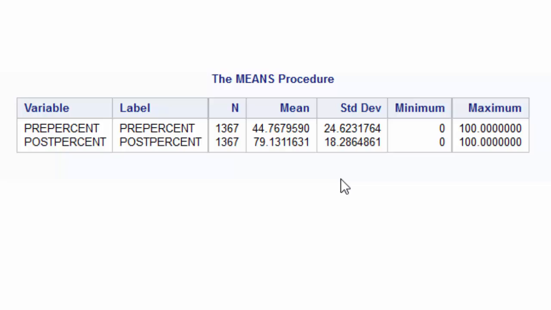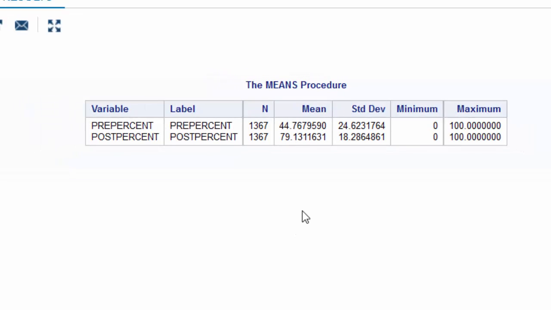And as you can see now, without having to create the file in memory with separate commands, it just goes and reads it directly out of that folder. And so we can see that across all 1,367 students, the average pre-assessment was 44.7, and the average post was 79.1.